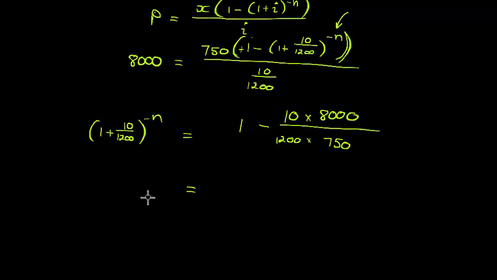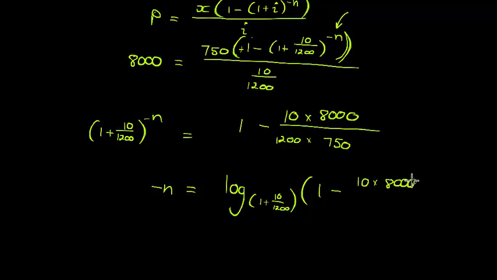Okay, so we now use our logs. Negative N, that's our exponent, is equal to log of the base. Again, you see I don't calculate the base. I'm going to put it in like this into my calculator. Then I don't have to work with decimals. Okay, and so please give me the answer. You'll get a negative answer anyways, and then, what's that? 11.217 goes on. Okay, so how many payments will it take for him before his loan is paid off?